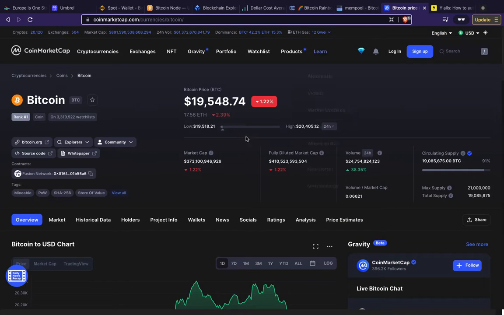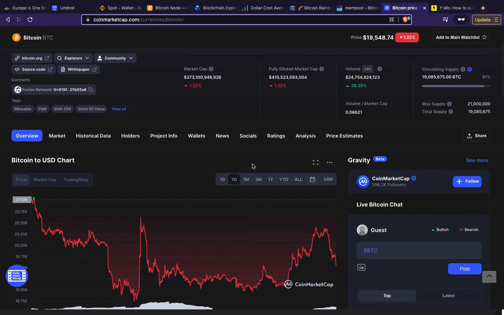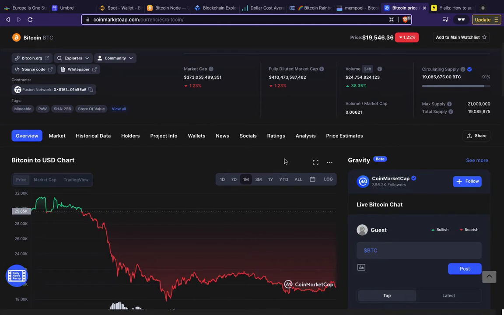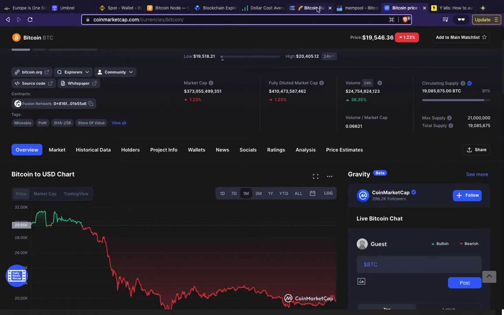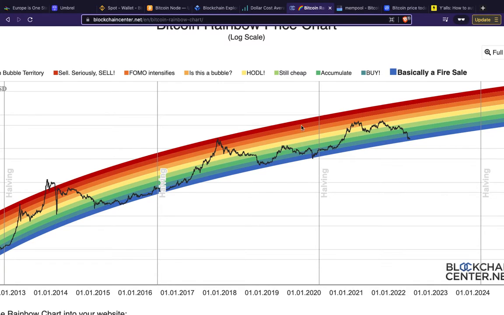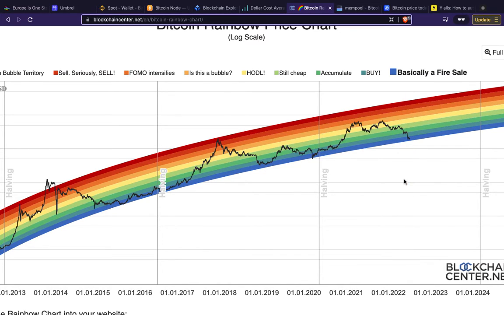We're gonna look at the Bitcoin price. That's basically the least interesting part. Right now, it's hovering around 19,000 to 20,000. And we're gonna look at the rainbow chart, of course. I love this chart. Especially at this time, you can really buy at a very cheap, low level. So those are for people who really understand Bitcoin anyway.